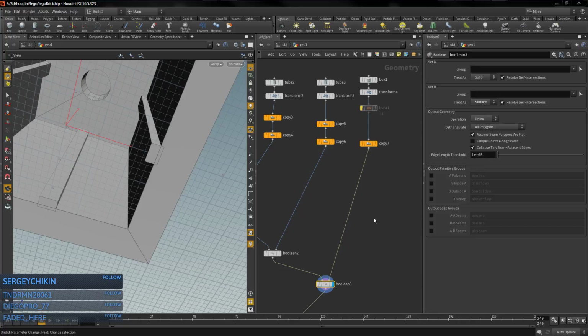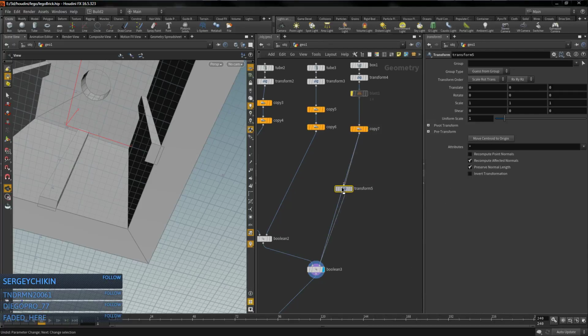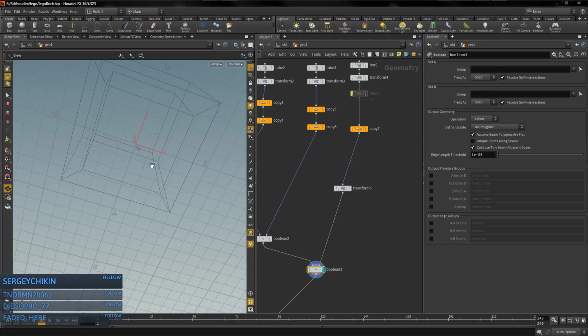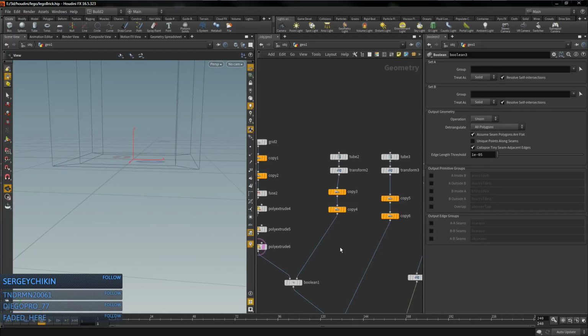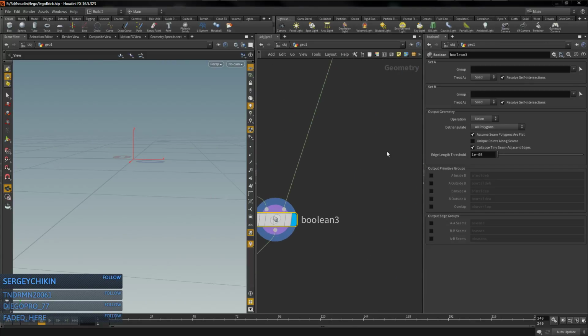Let's try something else. When I add a transform here and just move it up slightly, a little bit. Can I tell it to be solid and solid? No. There is template. No. Good. Surface. Surface.